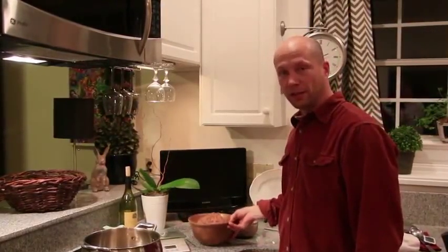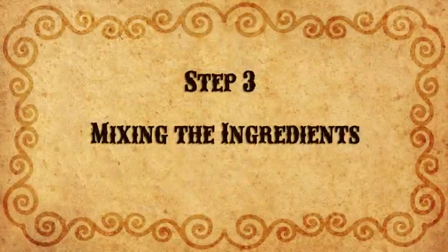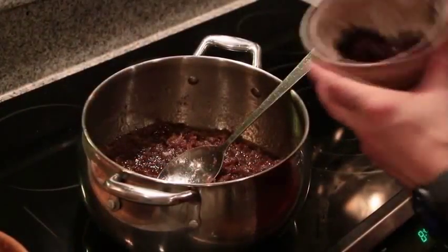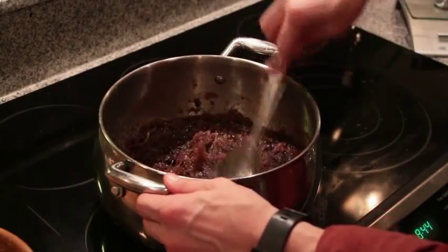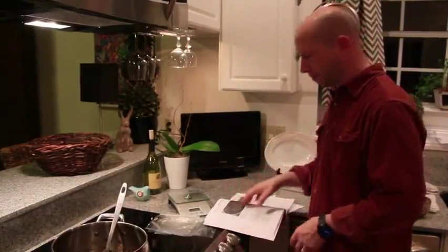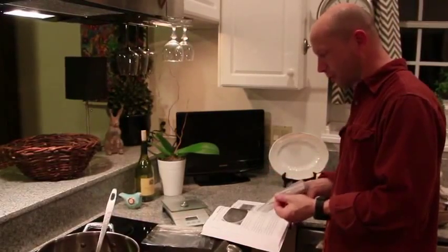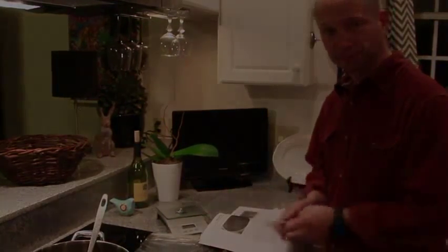We now have to weigh the amount of ground meat and the amount of rendered animal fat — we need the same quantities, so remove any excess fat. Place the remaining fat on the stove and keep it at about 120 degrees. Mix the shredded meat into the melted fat and stir until well blended, then add the blueberries and mix again. The fat should be absorbed or coating the meat fibers with very little or no liquid fat pooling in the bottom. Following the instructions from The Lost Ways, store it in ziplock plastic bags pressed flat, removing as much air as possible to prevent the fat from going rancid. This should keep the pemmican from spoiling for a few years without refrigeration.